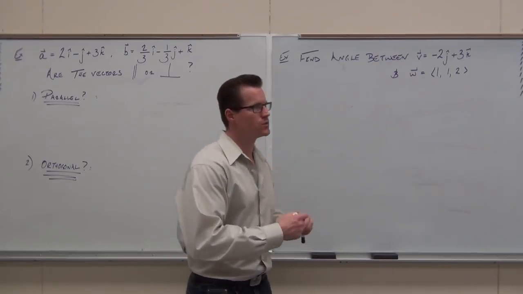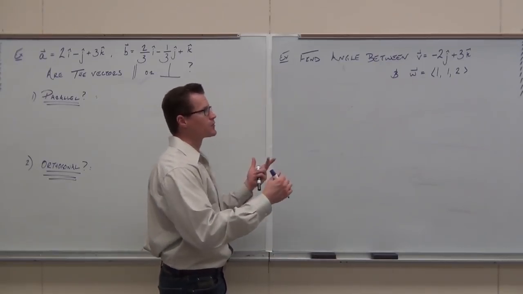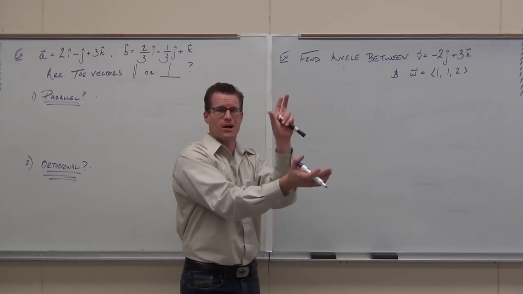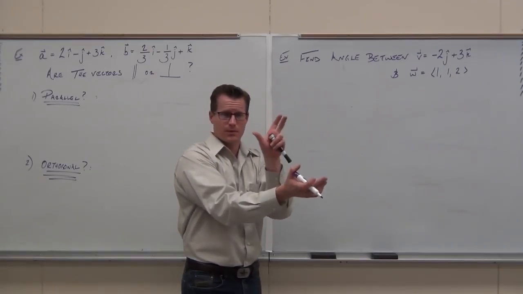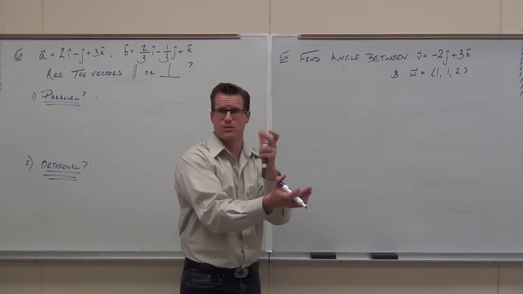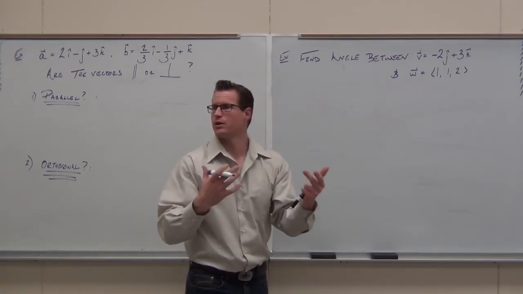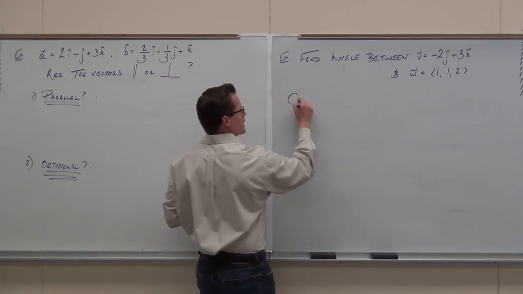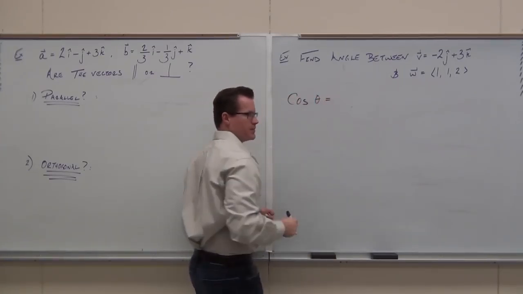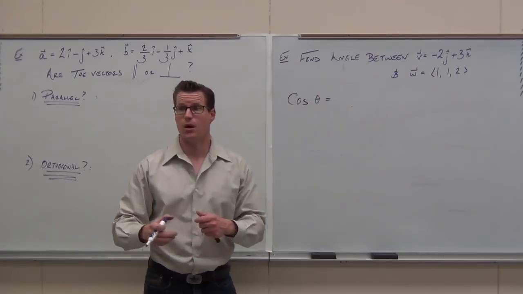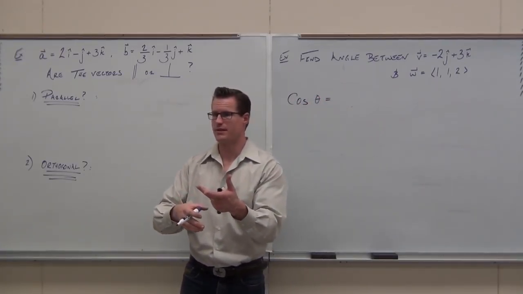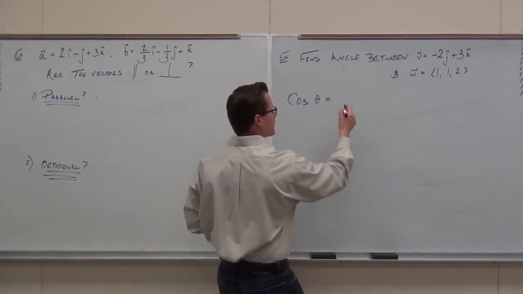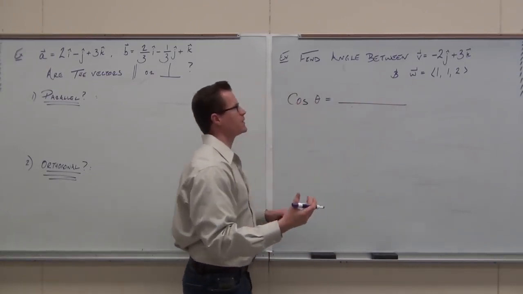So when I'm doing this, when I find the angle between two vectors, firstly understand that the angle between two vectors, no matter how I look at that, dot product is commutative. Magnitudes are just numbers, and multiplication is commutative, so it doesn't really matter the order in which I talk about this. It's the same exact angle. So when we find the cosine of the angle between them, I start off like this. You can also start off with theta equals cosine inverse. That's fine. I don't really care. I always start with this and then do the inverse later. But here's how we do it.